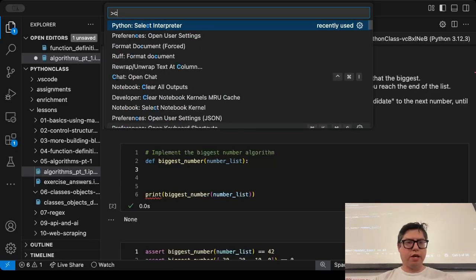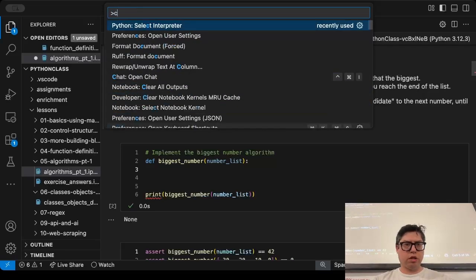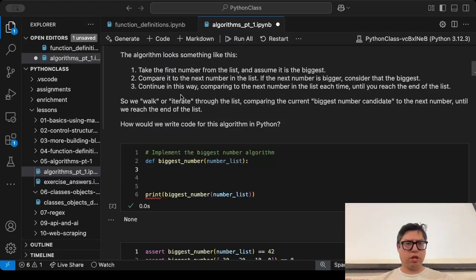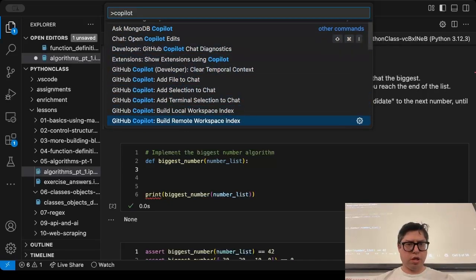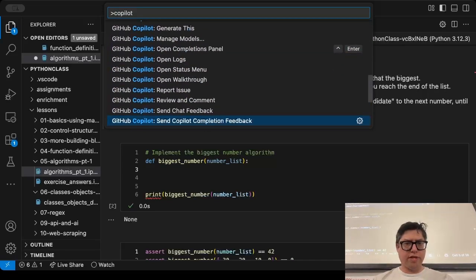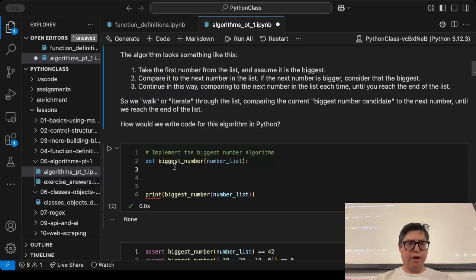Oh, Copilot. Turn off. Does anyone know how to turn off a toggle? There we go. All right.